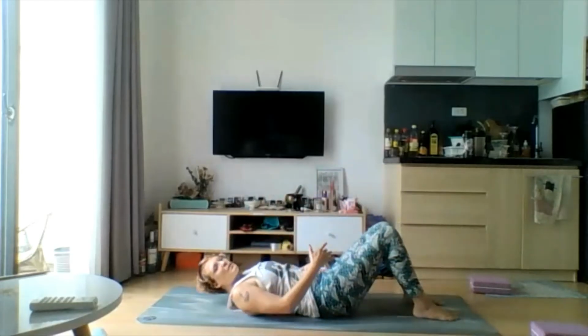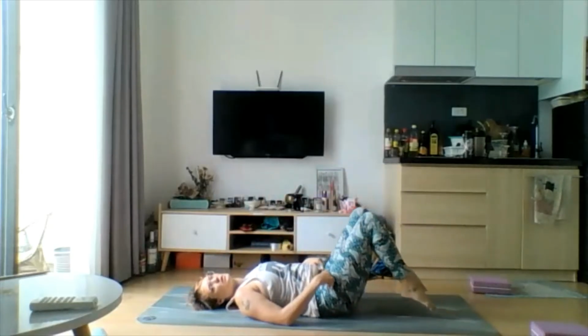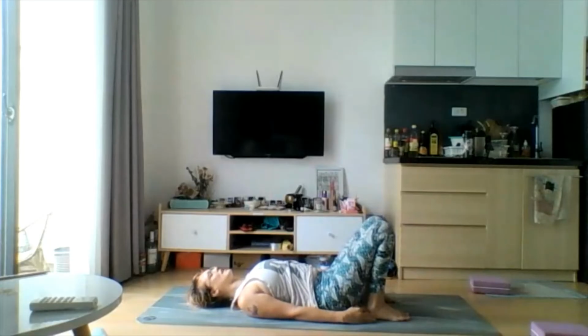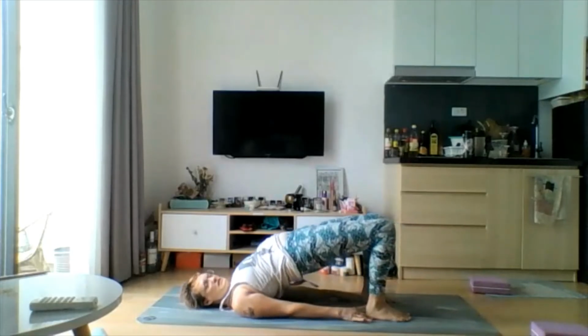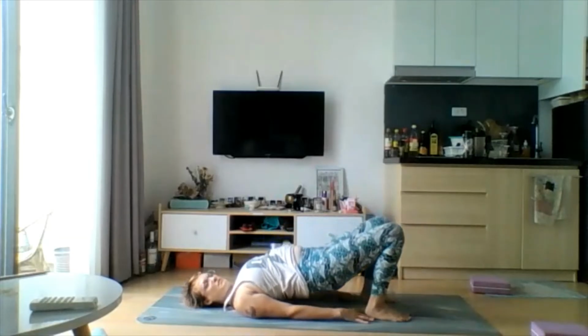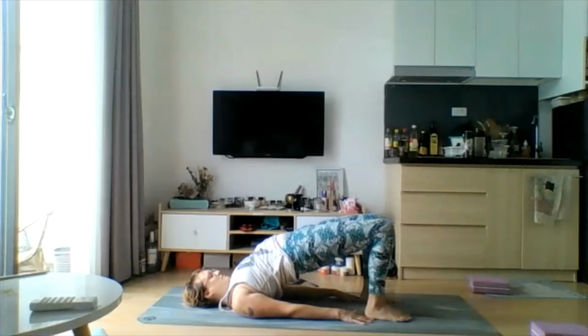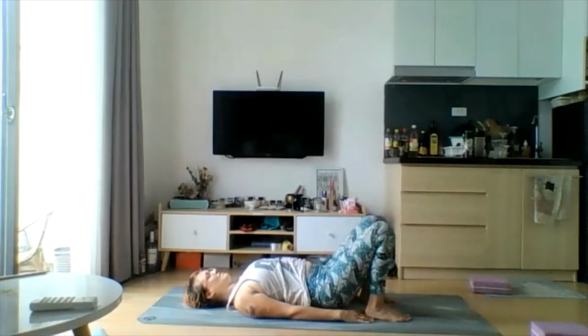Our traditional back bending time. We're going to start off with our bridge pose. So our feet, ankles close to our butt, hip width apart. Shoulder blades rolling to get in towards each other. And we're inhaling, lifting up the hips. Exhaling, hips come down. Inhale, lift the hips. Exhale down.